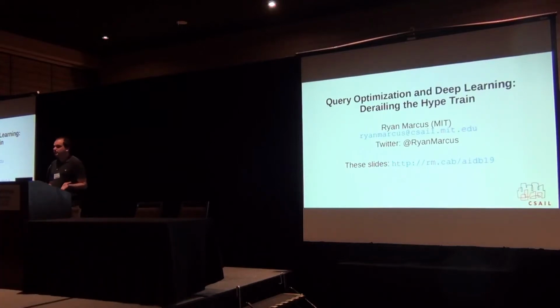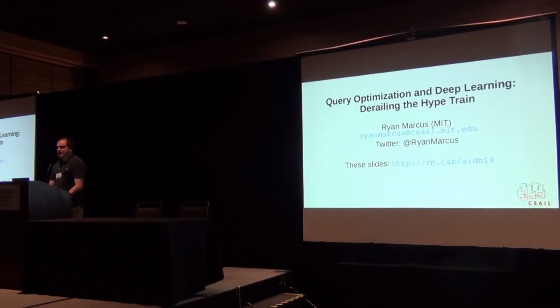I'm Ryan Marcus. I'm a postdoc at the CCL lab. I work under Tim Kraska, and our lab's recently been doing a lot of work about machine learning for systems and those sorts of concepts. Today, like Andy, I want to give a pessimistic talk about query optimization and deep learning.